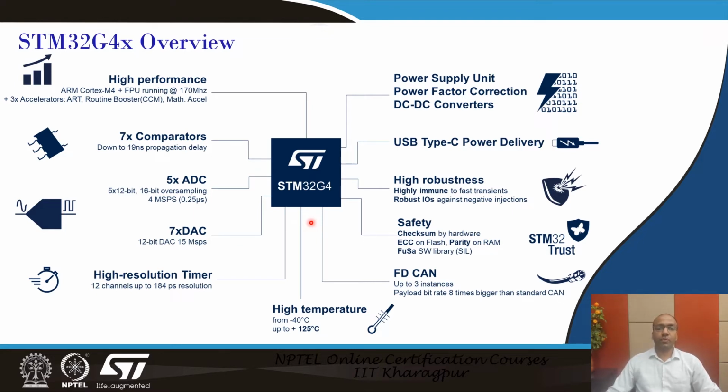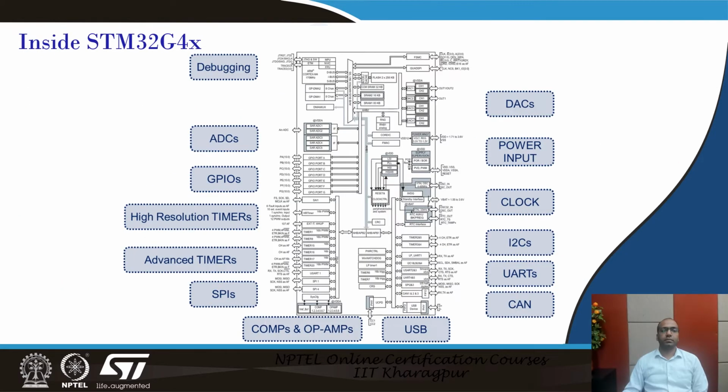Depending on the peripherals requirement and the pin count requirement, the end user can select the desired package from the available portfolio. One key feature worth mentioning about the STM32G4 peripherals: any internal event of any peripheral or any external event can be made to synchronize with other peripheral just by the configuration. So this makes a small section of the code work as an independent state machine. This part we will be understanding more deeply while we do the STM32G4 configuration in STM32CubeMX. In this slide, the internal block diagram of STM32G4 microcontroller has been highlighted.